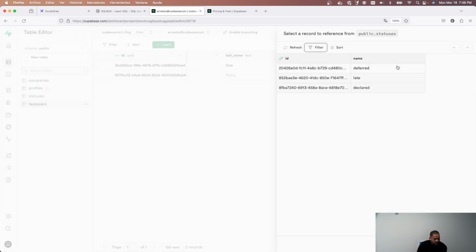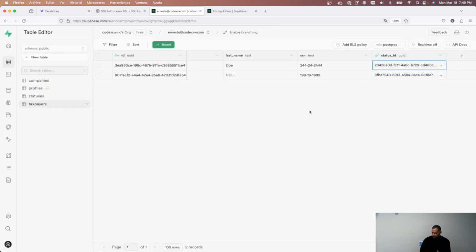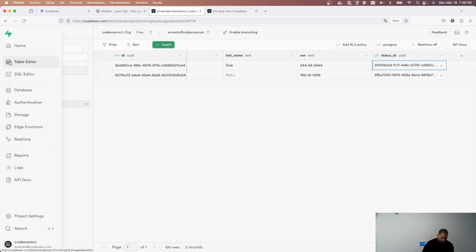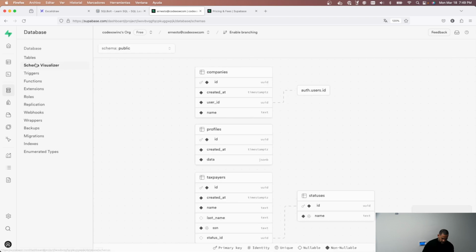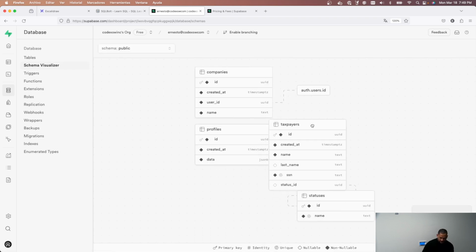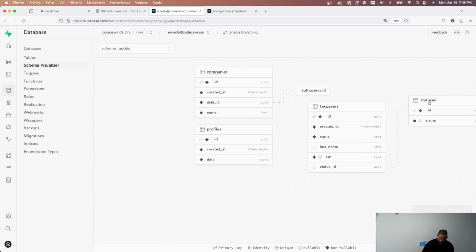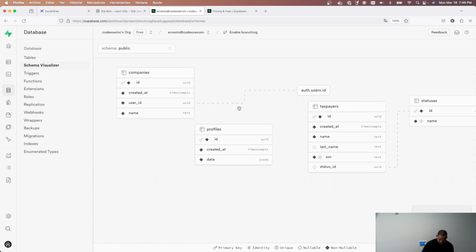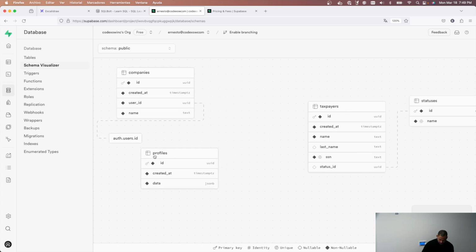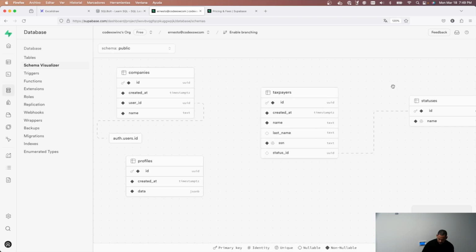You double click on it, and it shows you because it's related. Now it's just picking from the other table. Great. So now if I go to the schema visualizer, I will see my taxpayer is connected to statuses.